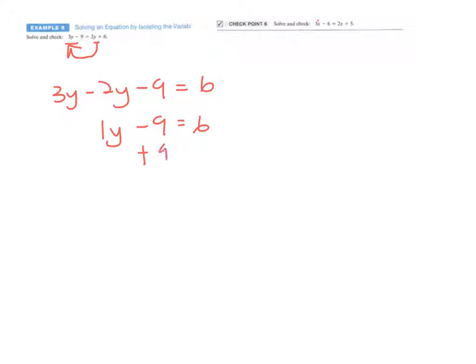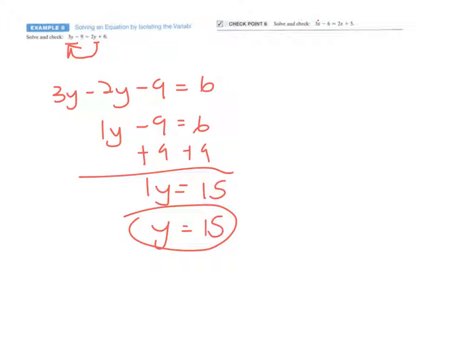When you have an equation where everything has been combined, but you have letters on both sides of the equation, we have to isolate the variable by getting the variable on one side. I always bring this variable over to this side. To do that, I'm going to have to bring the 2y over, but I have to change its sign. So you basically are taking one variable on one side of the equal sign and moving it to the other side by changing its sign. Now we have like terms, this becomes 1y minus 9 equals 6. And now I can add my 9 to my equation, and I get 1y, which is the same thing as y. And so my answer is y equals 15.